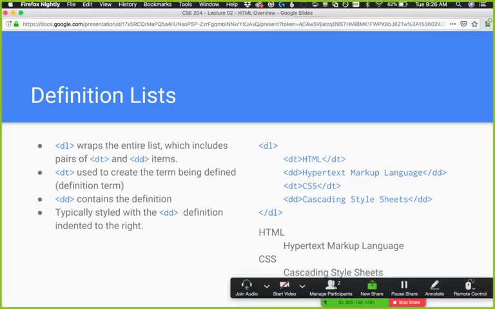You can provide like multiple terms and multiple definitions if you wanted to do certain things, move them around. I always like to have them one after the other, and then mess with CSS to get them structured how I want. Typically, the definition is indented to the right a little bit. So by default, this is kind of how it will look. So you'll have HTML, and then your term will be kind of indented. So I try and use these whenever I have terms and corresponding information that goes along with it.